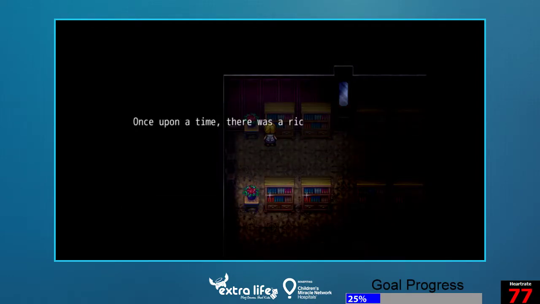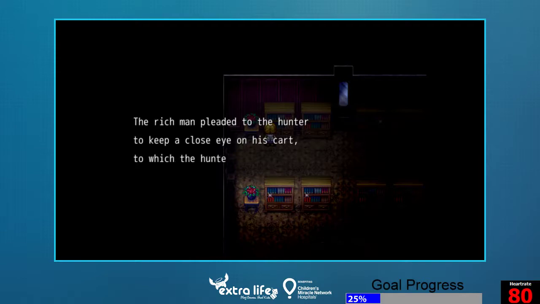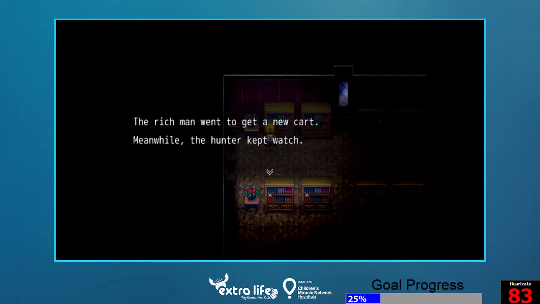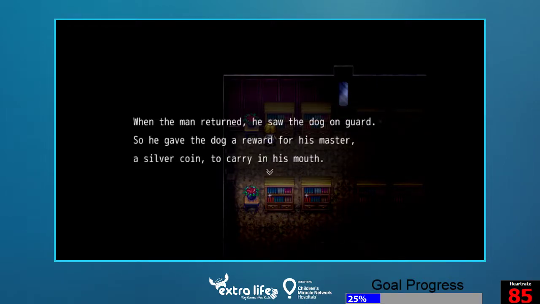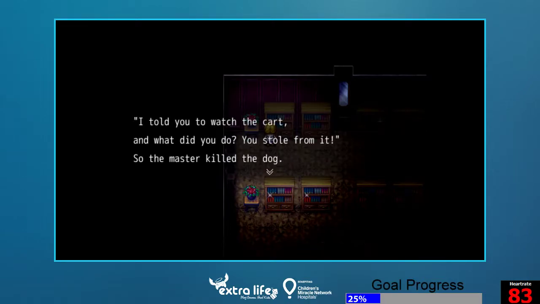A funny story. Once upon a time, there was a rich man pulling along a cart full of treasure. His cart had broken down in the woods, but there came passing a hunter and his dog. The rich man pleaded to the hunter to keep a close eye on his cart, to which the hunter agreed. The rich man went to get a new cart. Meanwhile, the hunter kept watch. Night soon fell, and the hunter grew worried for his elderly mother still at home. So the hunter told the dog to watch the cart and went home to check on his mother. When the man returned, he saw the dog on guard. So he gave the dog a reward for his master, a silver coin, to carry in his mouth. The dog ran all the way home and brought his master the coin. But the hunter flew into a rage. I told you to watch the cart, and what did you do? You stole from it. So the master killed the dog.